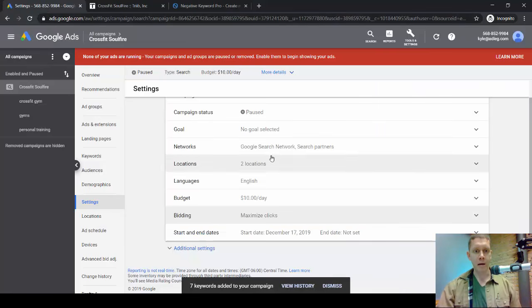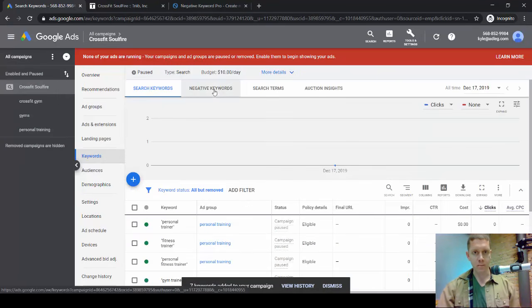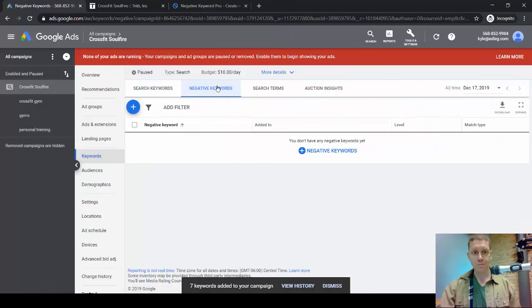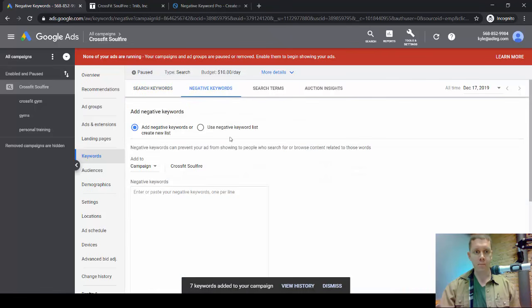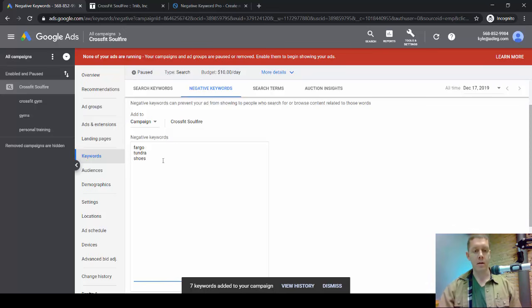So back in the campaign, we're going to add the negative keywords to the campaign. So go to the keywords section and then negative keywords up here, add negative keywords, and now we can paste in the negative keywords we found. And remember, we've thought of some other ones like home, videos, whatever we can think of. The more negative keywords you can list here, the better, because we're bidding $4 per click. So every one of these, if we hadn't already added them as a negative keyword, could potentially cost us money.